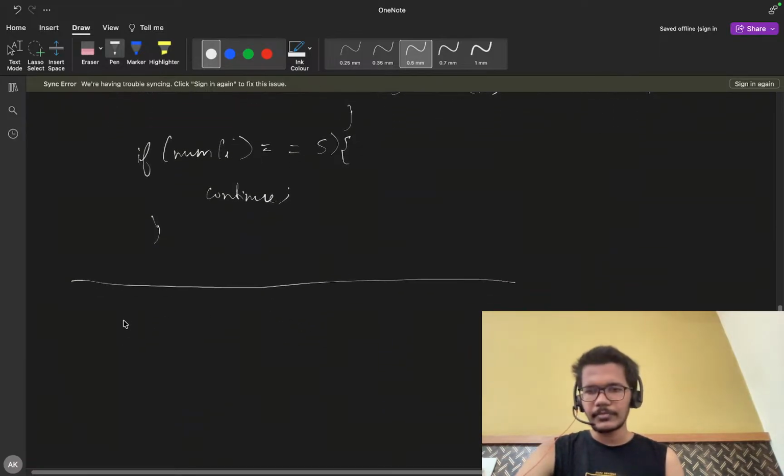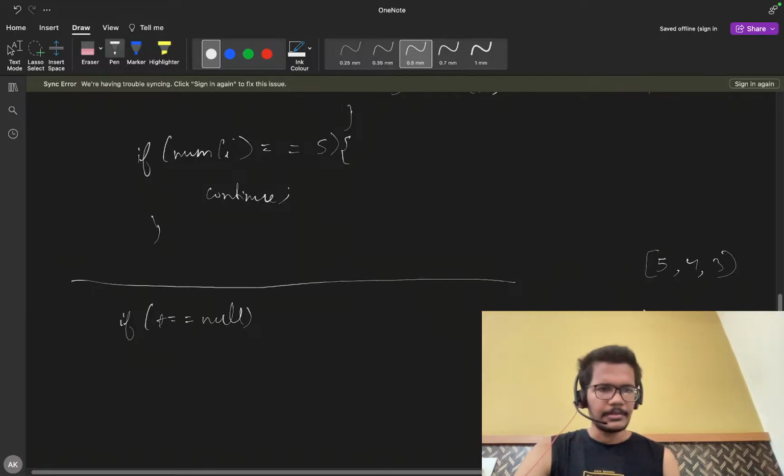So if the third maximum number is equal to null, then suppose we have 5, 4 and 3. We have encountered till this. So the first maximum number should be 5, the second maximum number should be 4, and the third is equal to null, right?